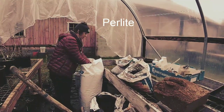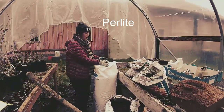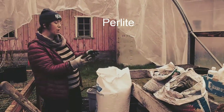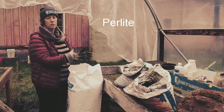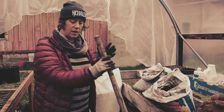So you want to keep air in the mix. So you use something called perlite. Everybody has seen this in potting mix. You also use it in seedling mix, and its only purpose, it's a volcanic rock that's been heated and puffed up like popcorn, is really to create space, some air for the seedlings to breathe while they're in the mix. Those three things, and you can use them in equal amounts.